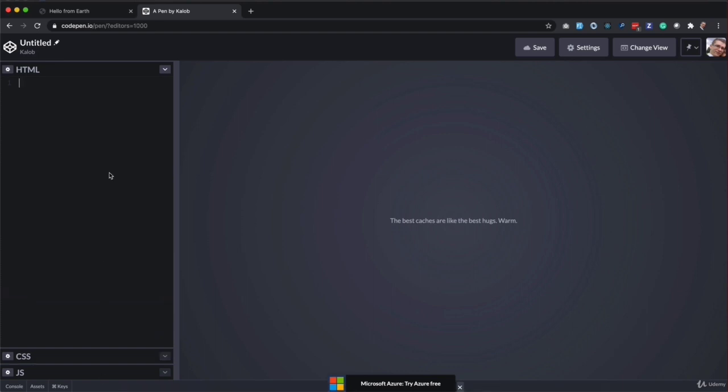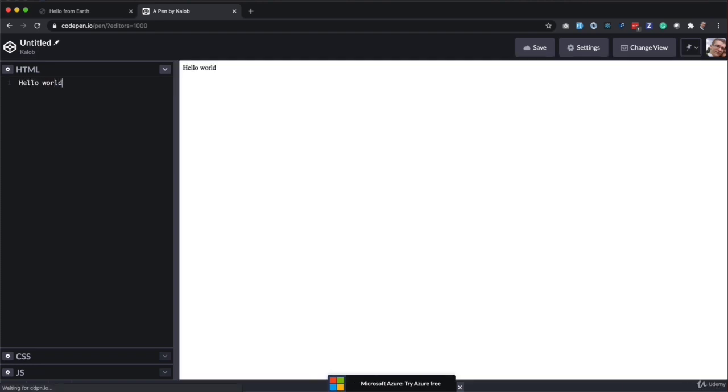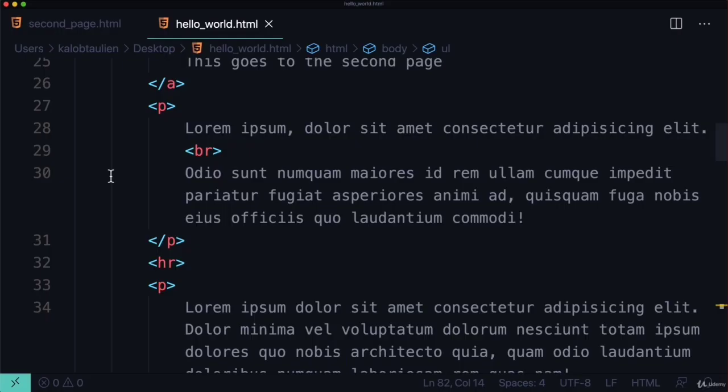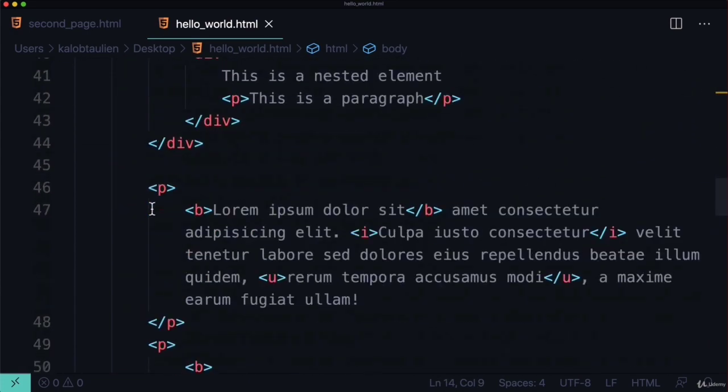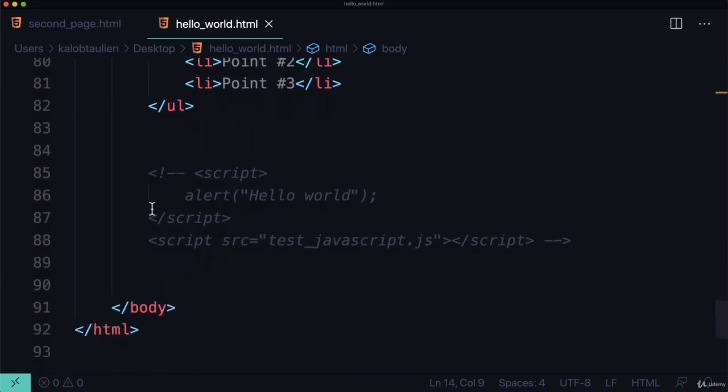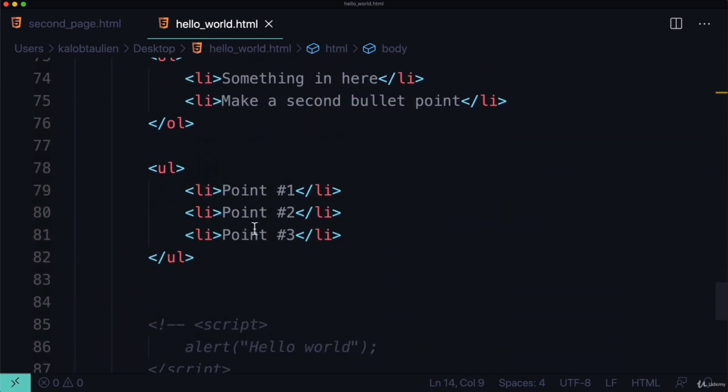Now, in here, you can write anything. Hello world. And it just takes a second, but it eventually renders for you. Now, the thing is, you do not need your doc type. You do not need HTML. You do not need body. You don't need those tags. What you do need is everything between the body tag all the way down to the closing body tag. Right there.